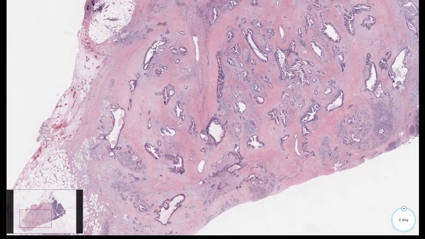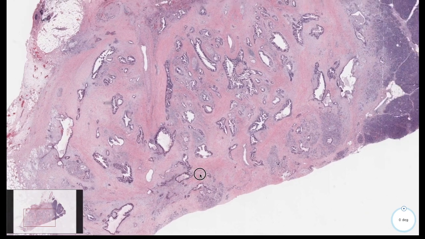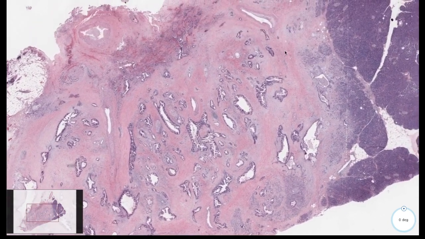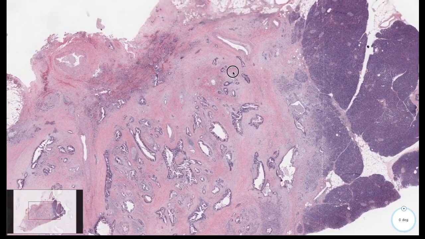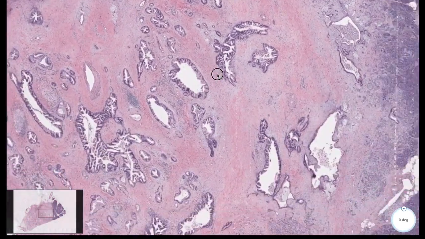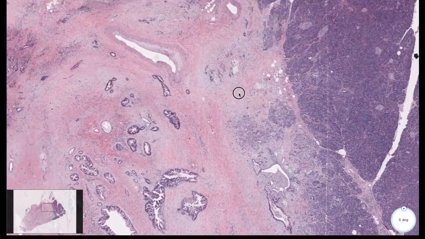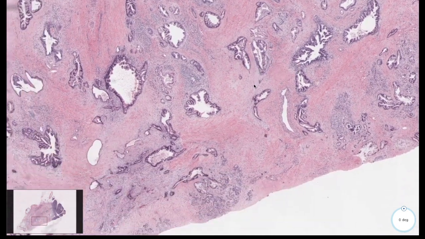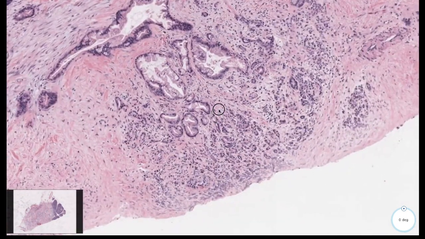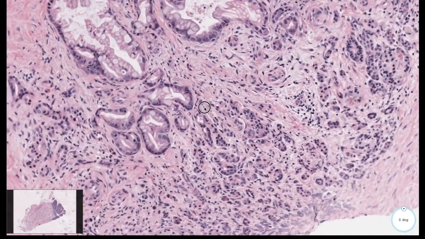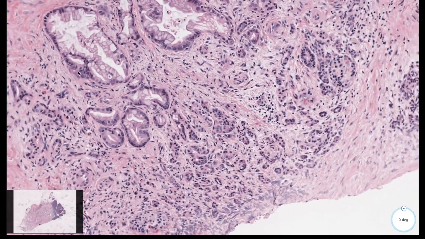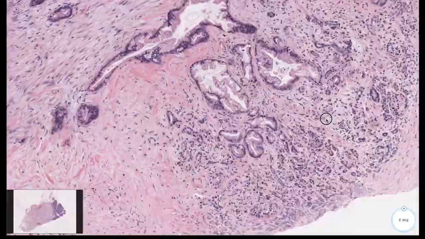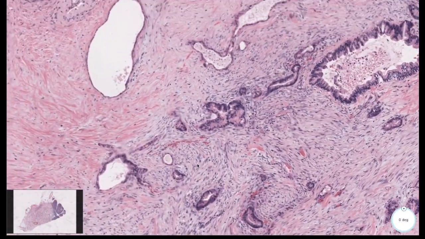We're seeing a lot of little glands, and they're growing all throughout the tissue, all throughout this dense fibrous stroma. And that is very worrying, because that is likely some sort of adenocarcinoma. Just look at this area. This is a very worrisome feature, because here you're seeing a gland, but here, look at these smaller glands. They're really just growing and invading the stroma. So this is something that would be worrisome for pancreatic adenocarcinoma.